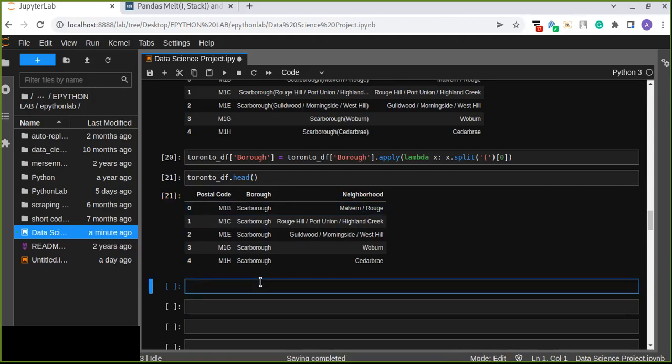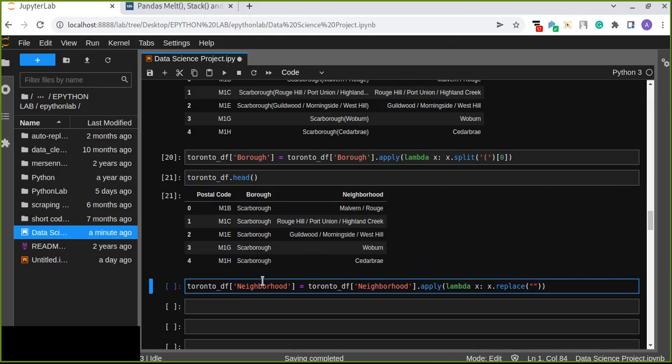So we are going to replace in the Toronto df neighborhood dot apply lambda x dot replace the forward slash.